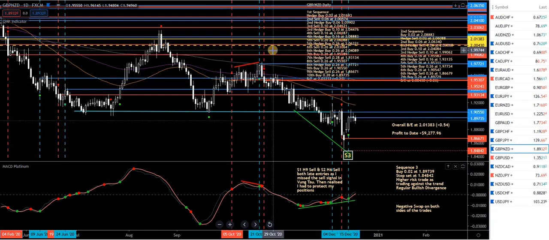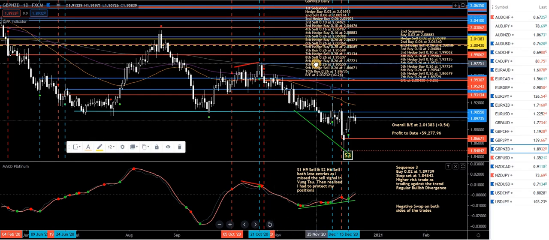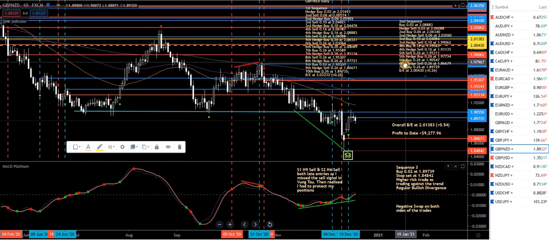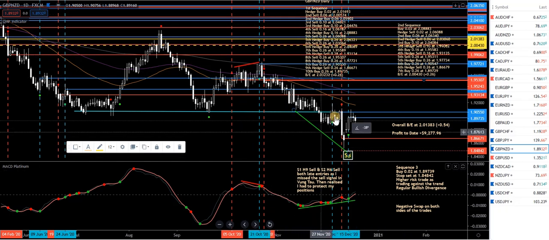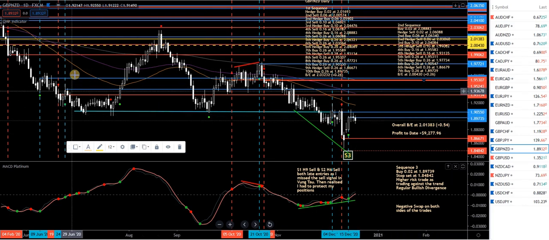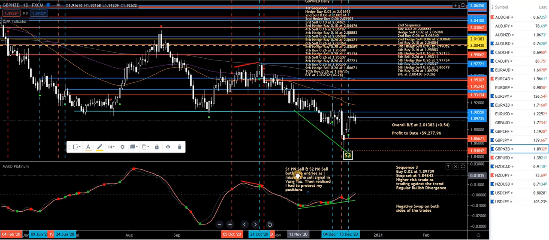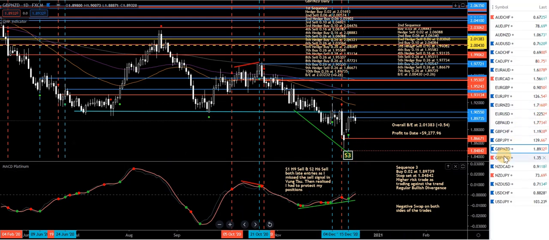Now it's going nowhere. Yellow dashed lines are break even for something. I'd say it'd be sequence 2's break even. 204, yep, sequence 2's break even. The solid yellow line is overall break even for all trades. But as I said, we're making good profit on this pair. I've come close a few times to overall break even, but it's just the overnight swap was keeping me out. So we'll just keep on plodding along, keep on picking off profits, and we'll see how we go. So it's all okay in the pound New Zealand.